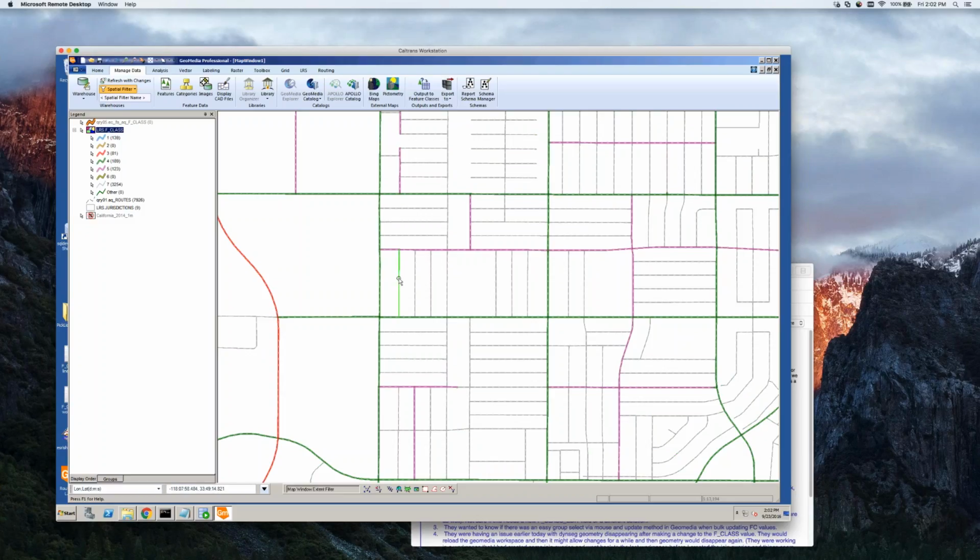Anyhow, in this case, I'm going to update these three all at once from functional class 7. I'll just change them to functional class 3, just so you can easily see. And then I'll change them back. So the way to do that, they're all three selected. Go to vector, update, attributes update. Most editing operations, really all editing operations, are here under vector. Update, update attributes.